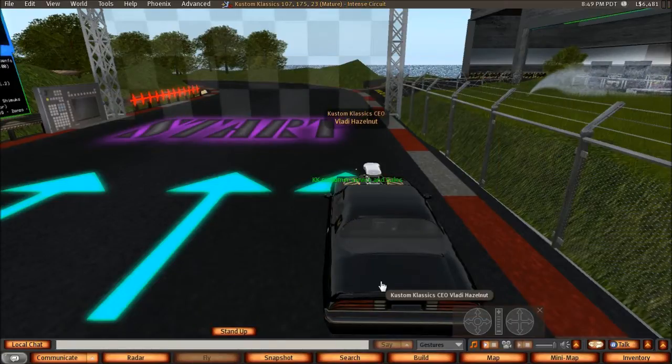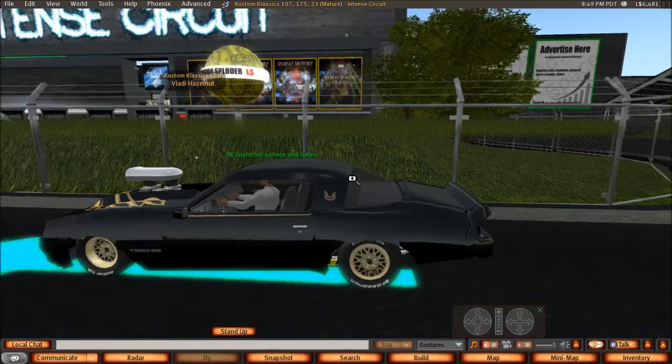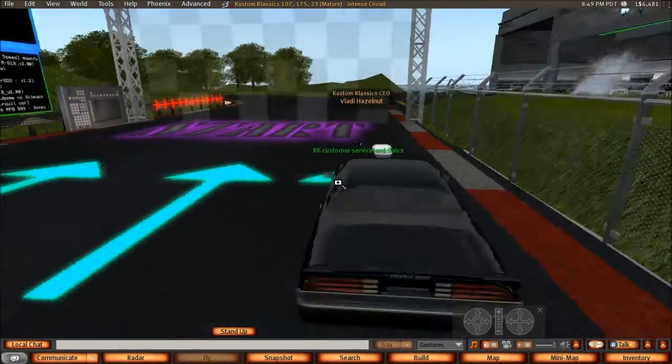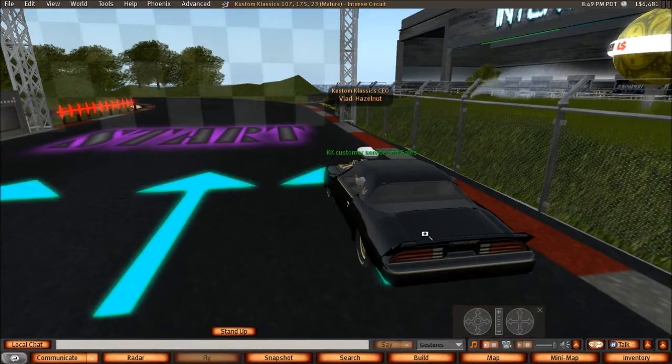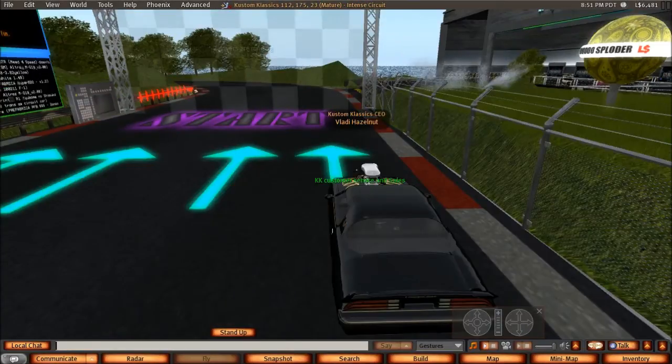And we'll go ahead and close this, but look, see now the car's all shiny and the way it's supposed to be. The paint looks good, all the chrome shines. The water sprinkler sprays water. All that neat stuff. So let's see how she runs.